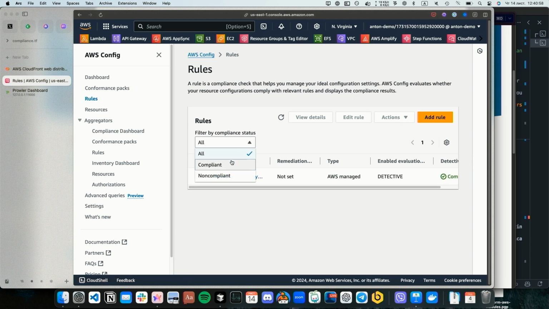overview as well, because if you have a lot of rules, like in this case I have only one, then you can easily see what the status of your checks is. And all of this is, again, built into AWS. You don't pay for rules so often because you can configure how frequently you execute them, or you can execute them on demand. Many different options for that. But if you like to run things in isolation or in different restricted environments, you can run Prowler, especially if you have different AWS, Azure, and GCP.